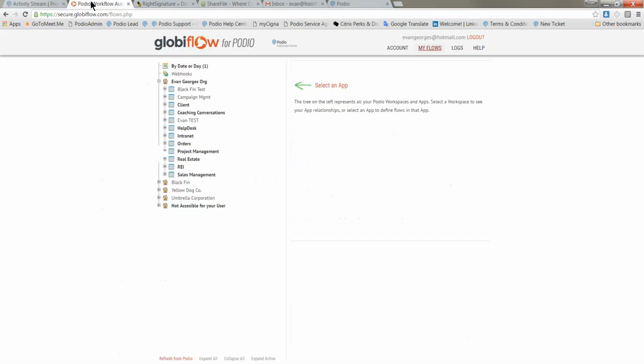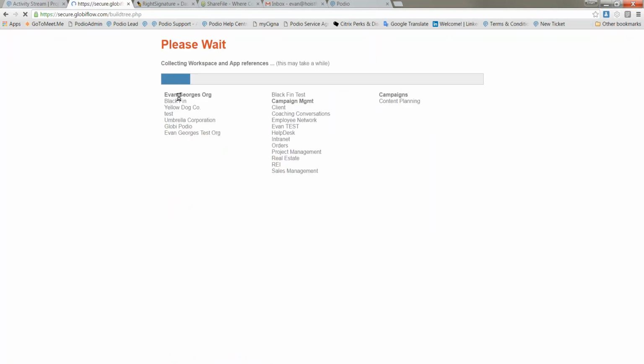So let's go ahead and get started. Initially when you sign up for Podio and GlobiFlow, it's actually going to be handled from a separate website, globiflow.com. It's a preferred partner of Podio, and we are the exclusive reseller of the product, as you guys know. You're initially going to hit login if you are the contract owner of your Podio account. It's going to ask to grant access to your Podio environment. And when you do that, it's initially going to have this little stage where it's going to be connecting to your organization and your workspaces within.